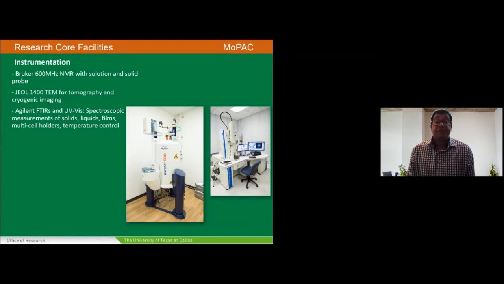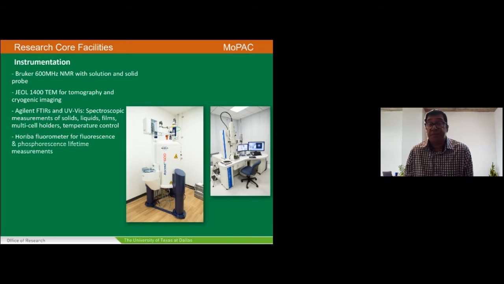And we have a suite of Agilent FTIRs and UV-Vis used for spectroscopic measurements of various films, solids, and liquids, and there are a few accessories such as multi-cell holders and temperature control that can be used in these FTIRs and UV-Vis.